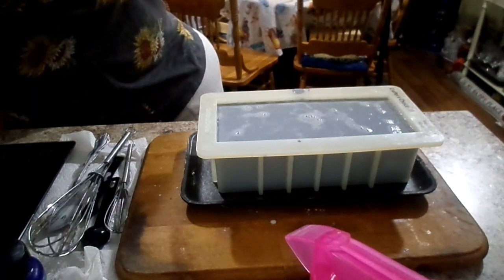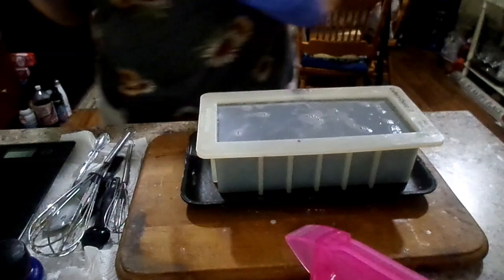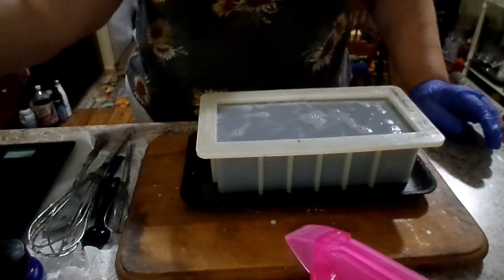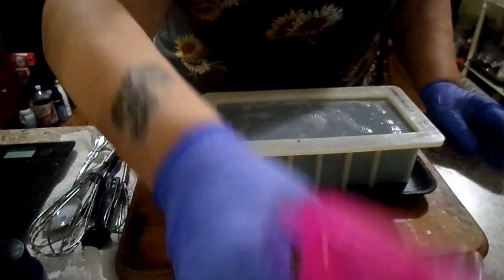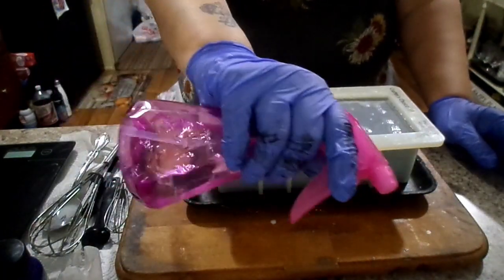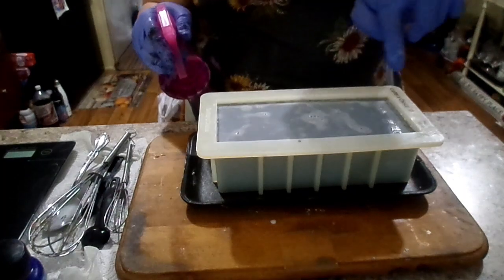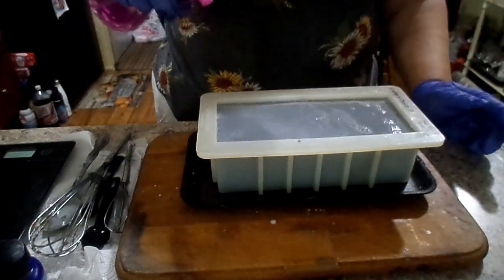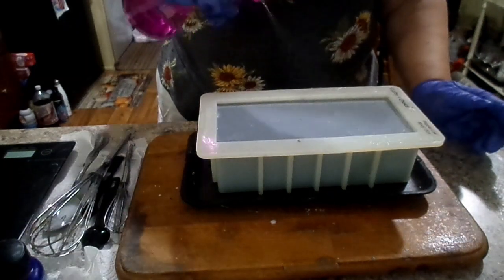This for me is a perfect guide because it comes up to the top. Okay, we'll get that off of there. Throw that in there. Now, we're alcohol spray. You see there's, I don't know if you can tell, but there's little bubbles. We want to get rid of them. So this is how you get rid of the little bubbles on top.